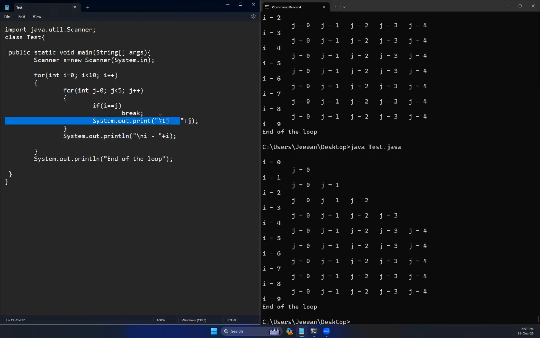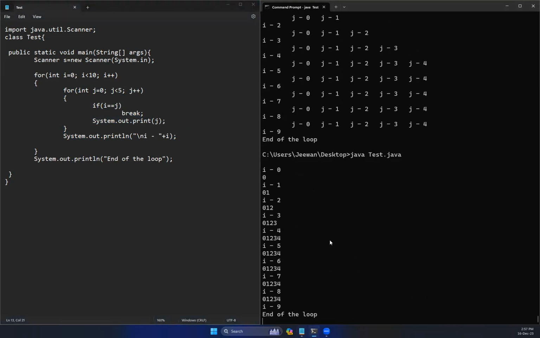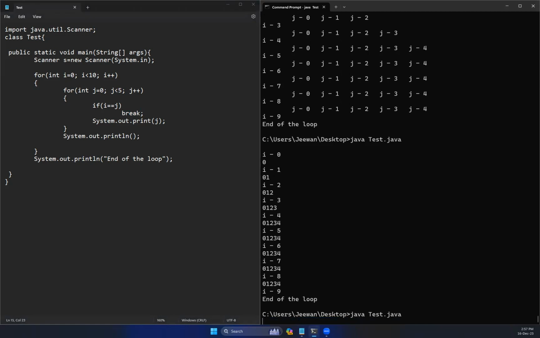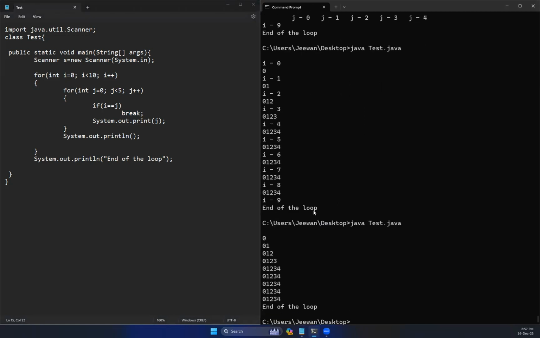Right now, if you just print the j values, this is how you're going to get the values. Even if you do not print the i values and you just put a blank line, you get 0, 1, 2, 3, 4, 5, likewise, it will go up to 10 if you type up to 10.